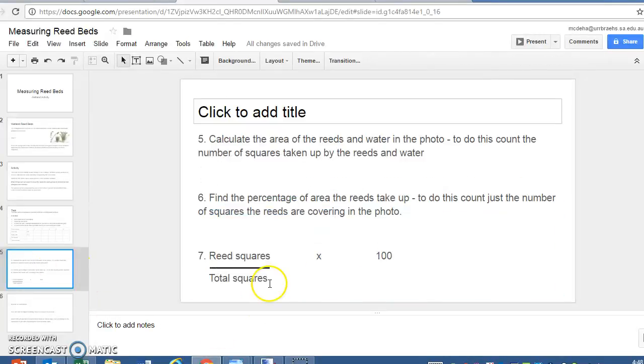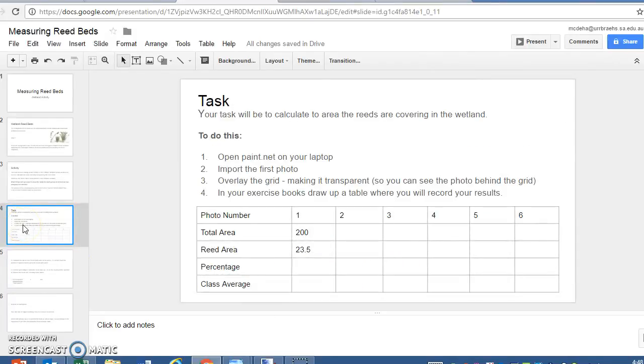Now to find the percentage, you do the reed squares divided by the total squares times by 100. So we want to do 23 and a half divided by 200 times by 100.